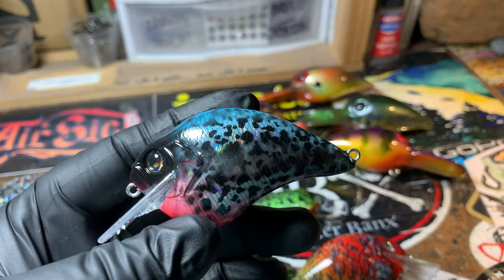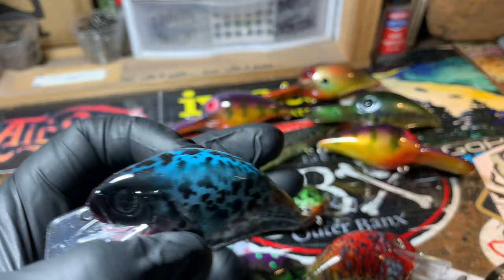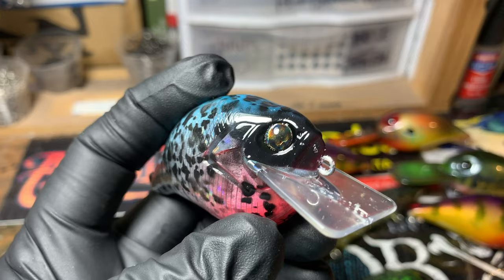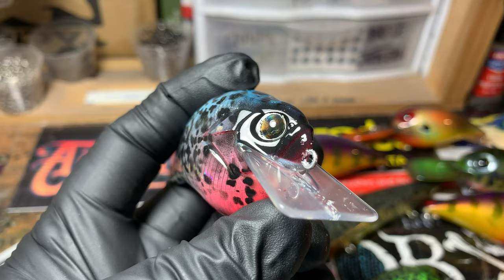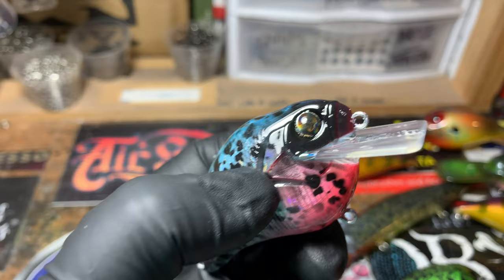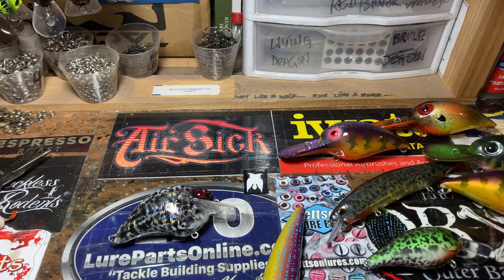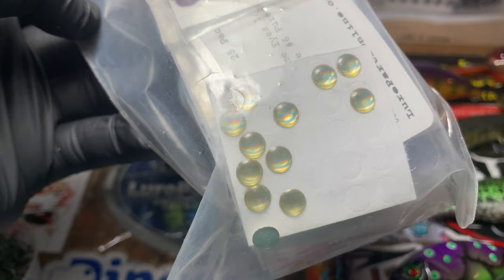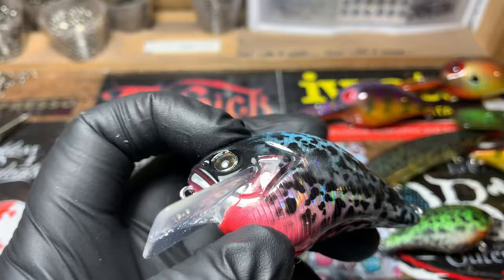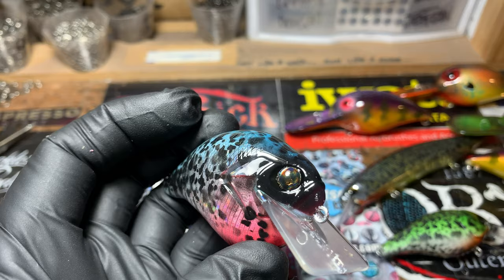And we've got the arctic crappie — a lot of crappie requests, a lot of crappie stuff going on. Arctic because it's got that ice blue on top. This is not going to be a long video this morning because we've got a bunch of stuff to do in the shop. These eyes are actually much lighter — they start out this color. That's the color eye on the arctic crappie, and just a real light, transparent black mist once the eyes are put in. It changes the whole dynamic of the bait. I really like that smoky eye on this.